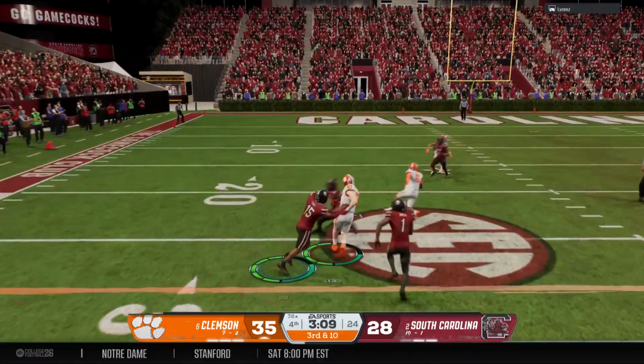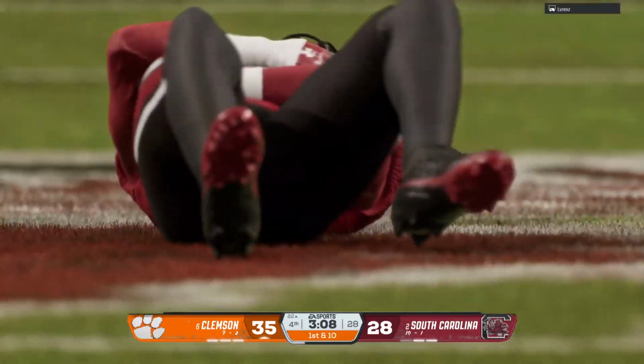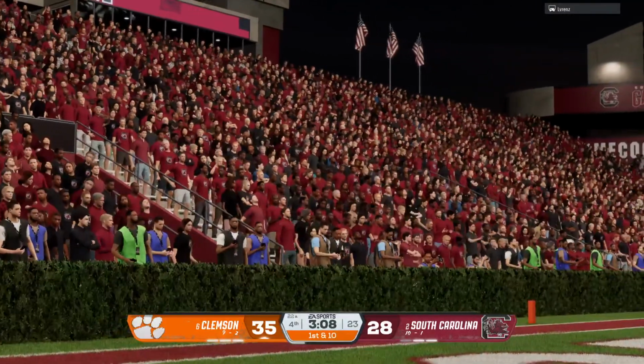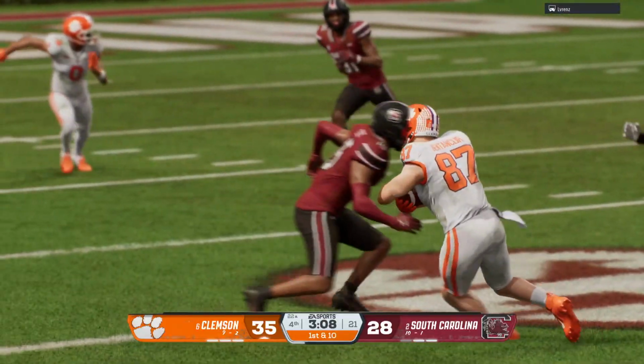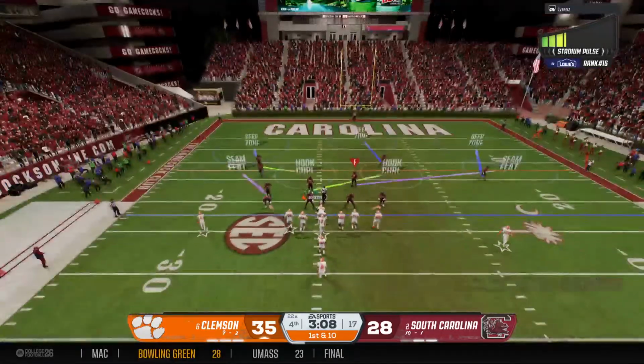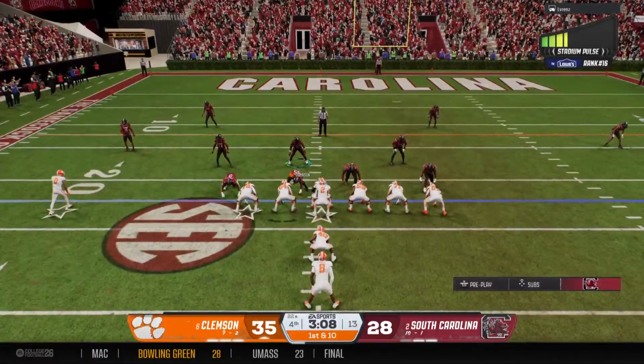Quick throw complete to the tight end. Here he goes. They stop him at the 22. This offense in great scoring position now. Well, the defense gets these guys to third down. They got a chance to get them off the field, and instead they give up the first down. So the clock will continue to move, and the defense is really at the mercy of this offense at this point.